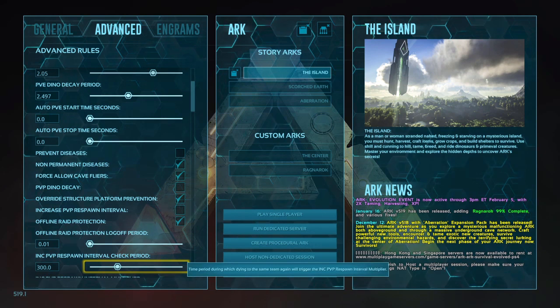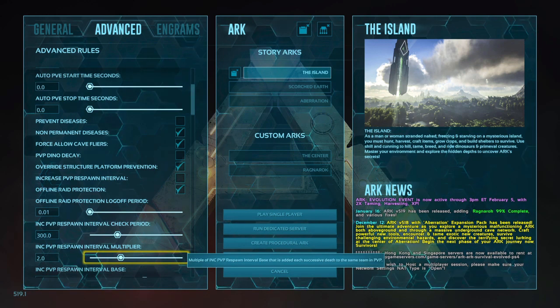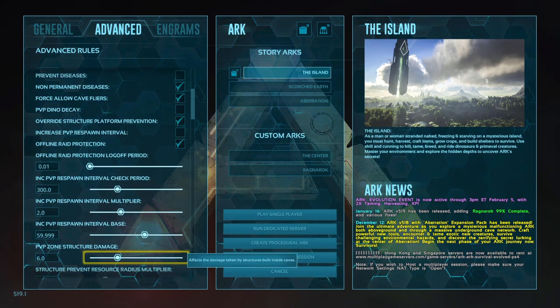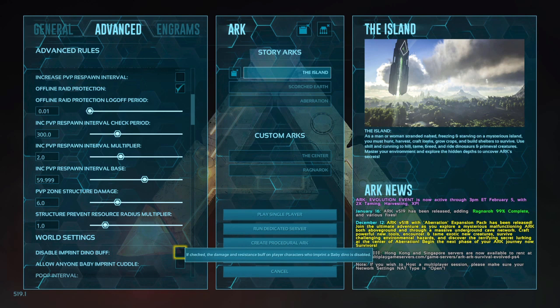Increase PvP respawn interval check period, I actually have that at 300. Increase PvP respawn interval multiplier, 2. Increase PvP respawn interval base, I have it about 60. PvP zone structure damage, I have that at 6. Structure prevent resource radius multiplier, I have at 1.